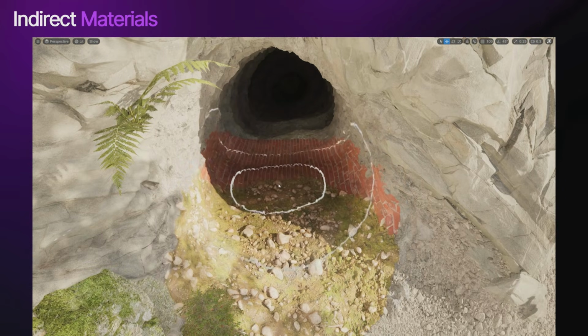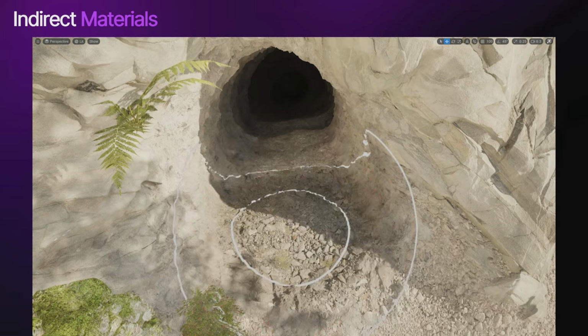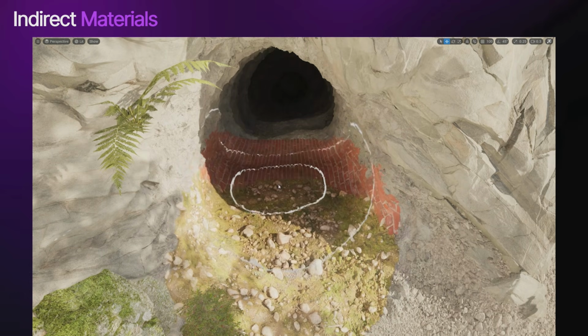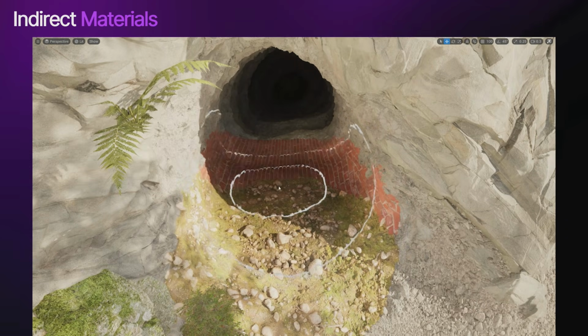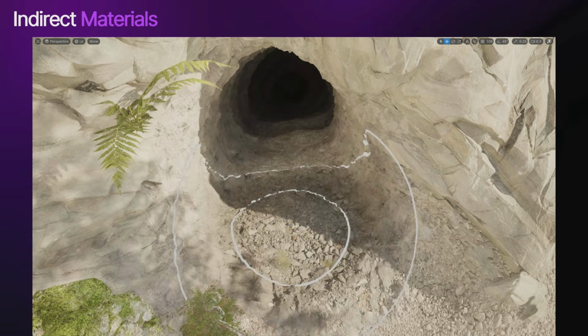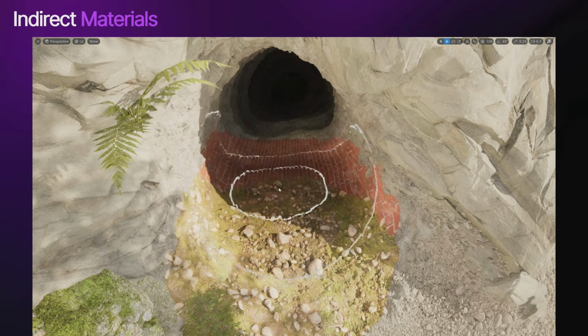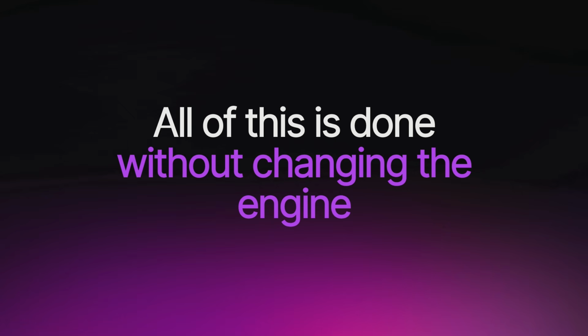And lastly, it's a bit long, we support what we call indirect materials, meaning you can paint any shader you want anywhere on your landscape. And when I say shader, I do mean a different material graph on different parts of your landscape, which I think is pretty neat, and I will be covering some of this today. So the gist of it is we do a ton of stuff, and we do all of this as a plugin, meaning without changing the engine.